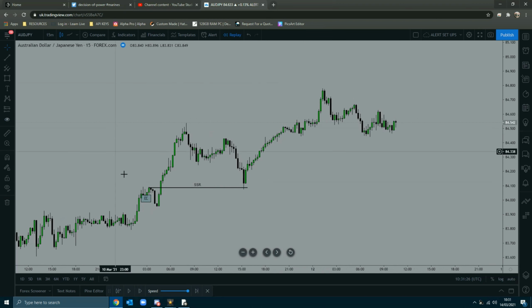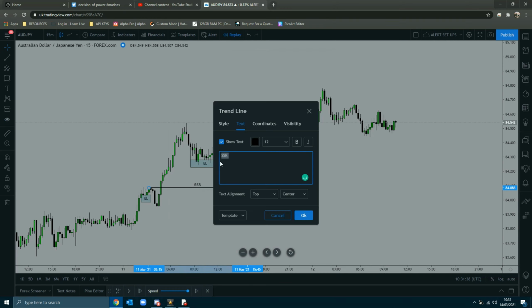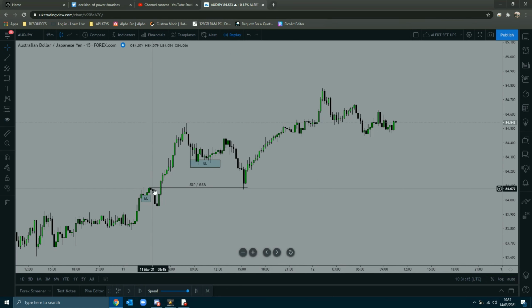Once we had that, then we had another set of equal lows here. You can see the same thing repeats over and over again. This was a structure inversion point, and also the single structure retest. That's the point in which structure broke here. When it came back down, we didn't have a pullback before the move up, so that becomes an SSR. That was the entry here. I didn't take this position, but I just want to talk quickly about how you can look for these trades throughout the week.